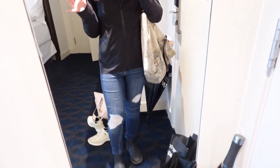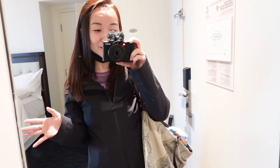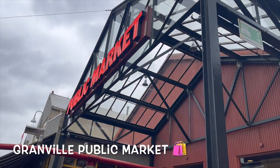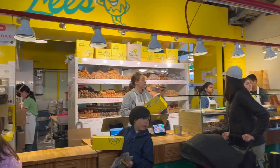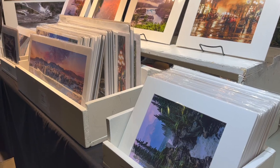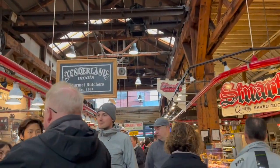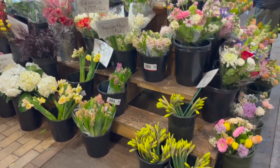This is the outfit of the day — I got a rain jacket, jeans, and rain boots — and we're off to Granville Island to get some food, souvenirs, and to have fun. It's actually really fun. It's kind of similar to Toronto's Kensington Market, I would say, but kind of like Vancouver's kind. Now we're gonna walk outside and see what we can find.